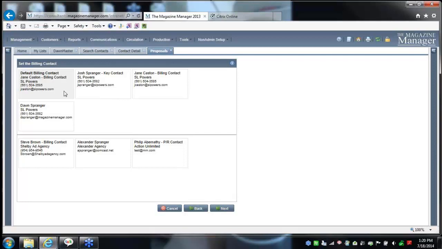Now again, we can only have one default in the software. Now for those of you that have multiple business units, multiple products sharing one company record, we know that Jane is not going to be the default for product A, product B, and product Z. You may have 3 totally different billing contacts. So they need to be sure when they're in here to double check this and just make sure that you're selecting the correct one.